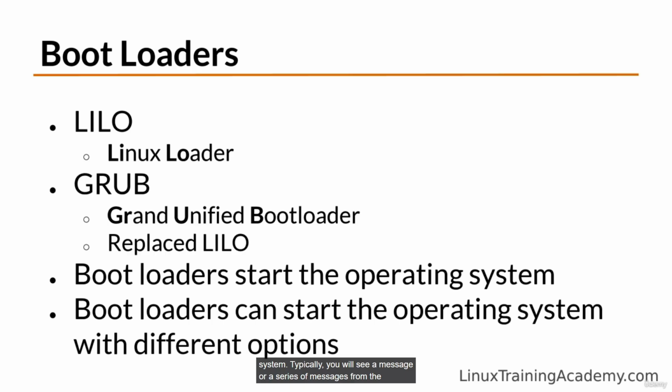Typically, you will see a message or a series of messages from the bootloader that will allow you to interrupt the boot process and interact with the bootloader. If there are multiple operating systems installed, you can tell the bootloader which operating system to run. You can also tell the bootloader to pass different boot options to the operating system.